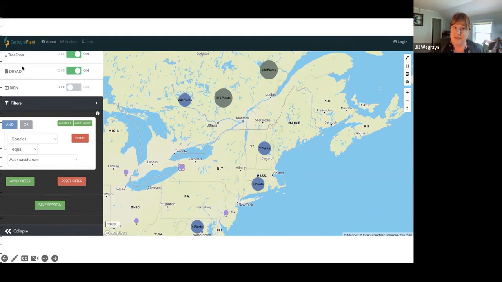And right above this, which I haven't talked about yet, you can turn on and off the different plant layers. So if you just want to view things from TreeSnap, you can do that. If you just want to view things through Dryad, you can do that. Or through our direct submission, which is labeled as tree genes, but isn't necessarily a tree. So you can turn on and off all of those layers to see what's available.